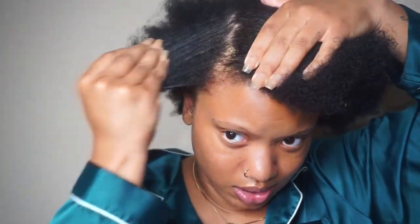Okay, I like to style my hair while it's in the drying stage because it doesn't take as long to dry and set. So I'm going to section off my hair in the way that I'm going to twist it. So I like to twist the front to the front and the back to the back. Sides go like that. And I actually think that I might do my sides down this time.